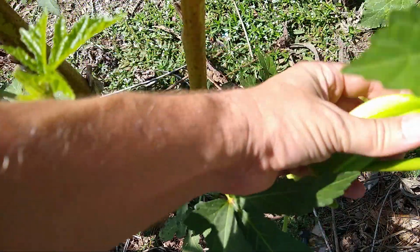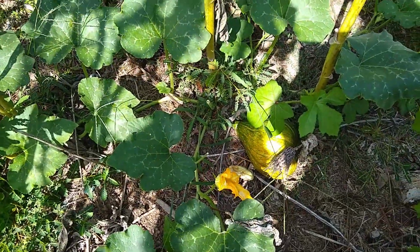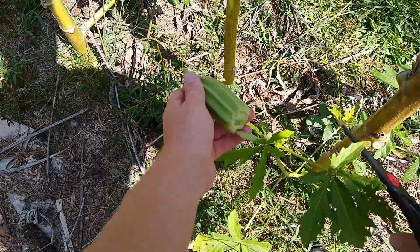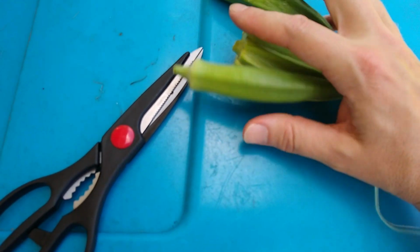That's the Star of David kind. I also have a squash vine that has escaped and gone through my okra. Alright, so let's see what this massive okra harvest is today.